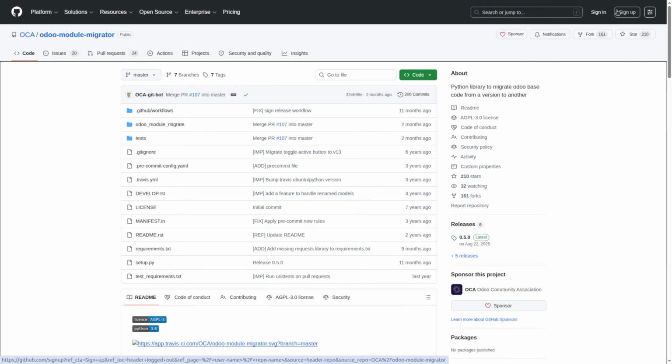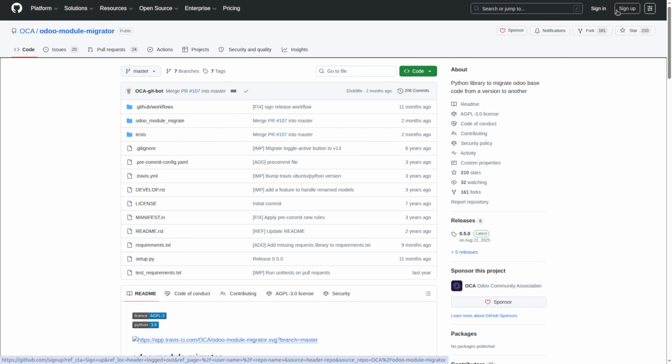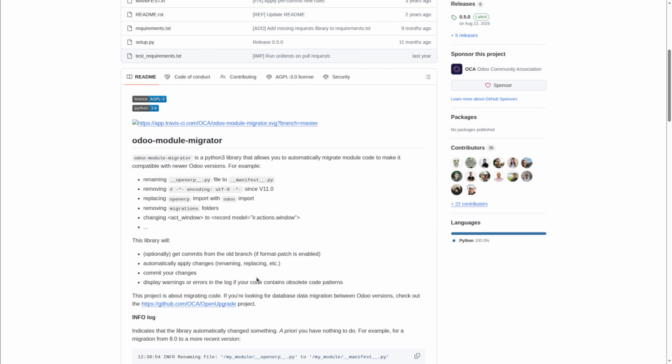To do the migration using the Odoo Module Migrator, first we need to get the Odoo Module Migrator. For that, you can just get it from Git. You can move onto the Git page and you will find it like this. And you can see what all changes will be made by the Odoo Module Migrator over here.